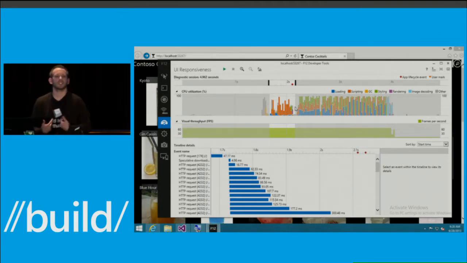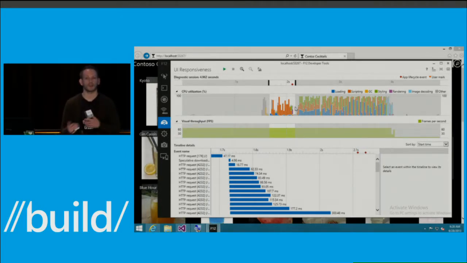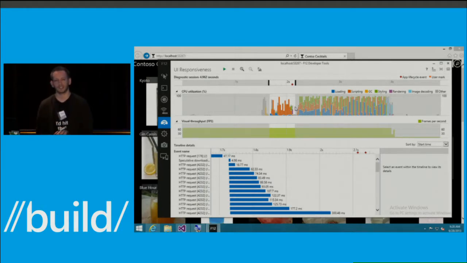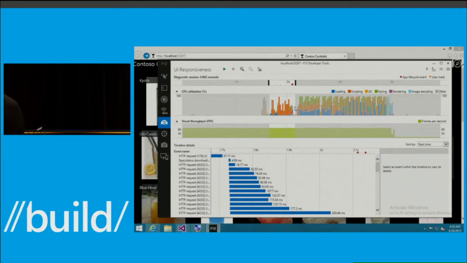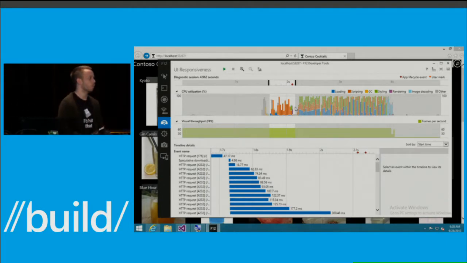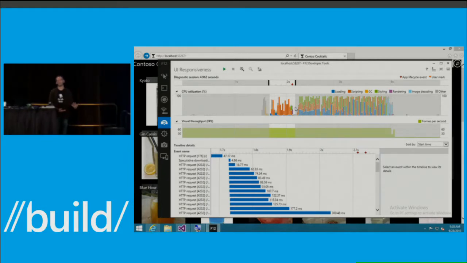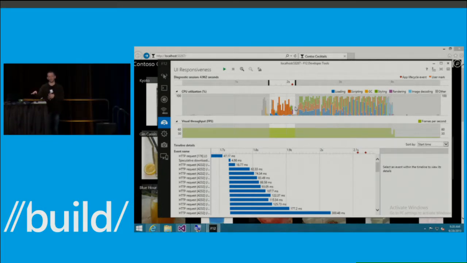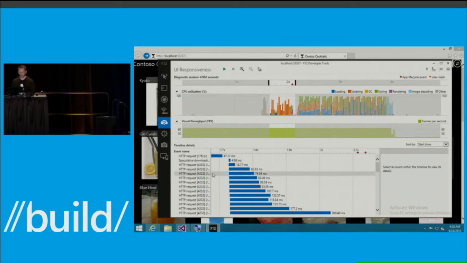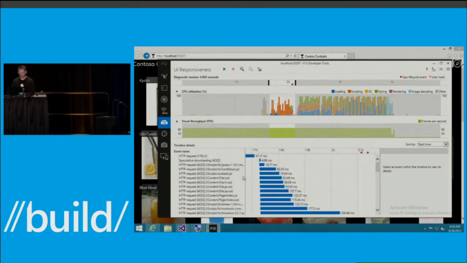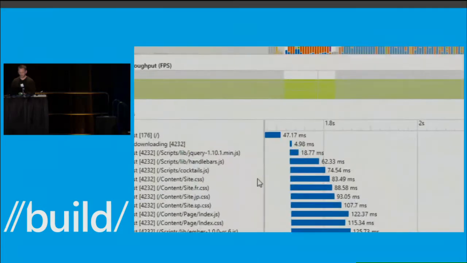It isn't going to just say script. It's going to say what script. It isn't going to just say styling. It's going to say what elements were being calculated for their layout right now, right? And in a way, once you become familiar with the way the IE pipeline executes apps, you can almost read the Gantt chart as a story. So if we come down here, we can look and see a couple of things.